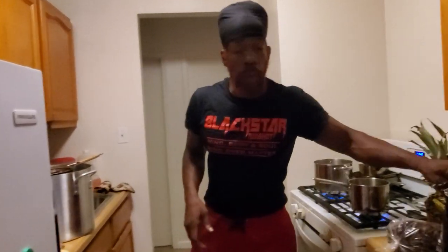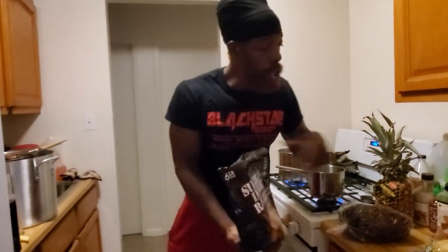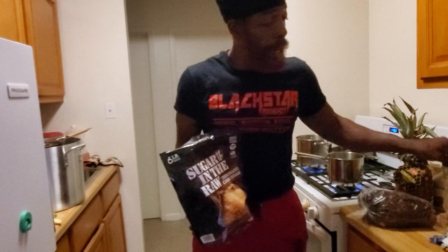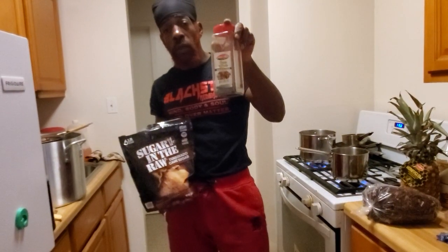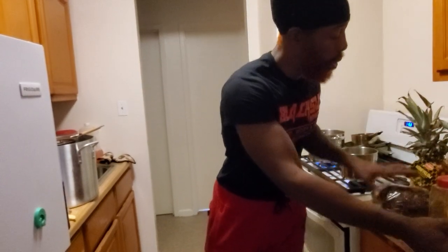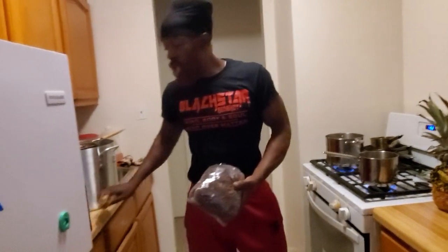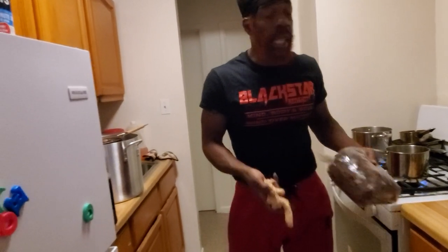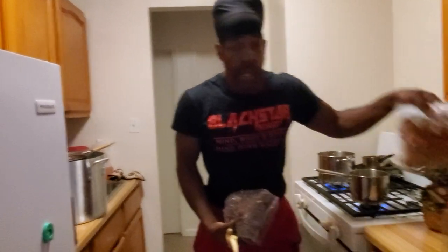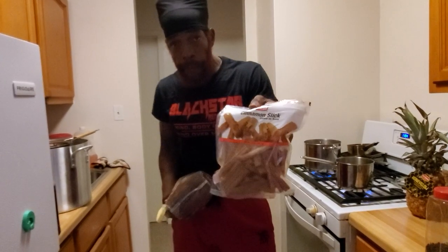Make sure y'all got your brown sugar. You need that. Make sure you got your cinnamon sticks, you need that. Make sure you got your cloves. You need that. And you know it's the original thing itself, the sorrel. You need that. The ginger, you need that. These are the things that go in when you're making sorrel. Again, cinnamon, you need that. It's most definite. Okay, people?